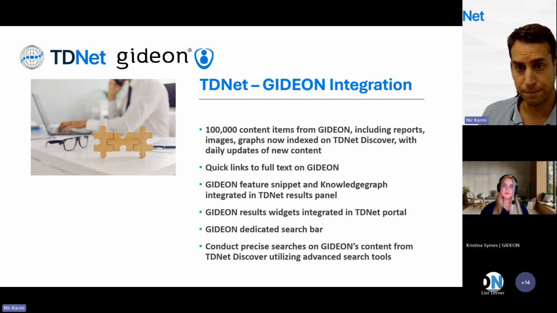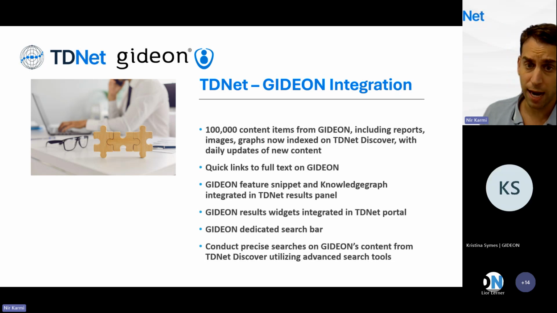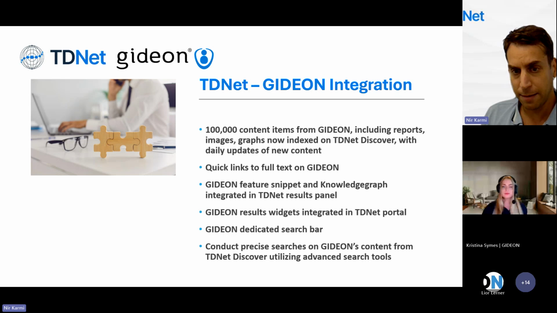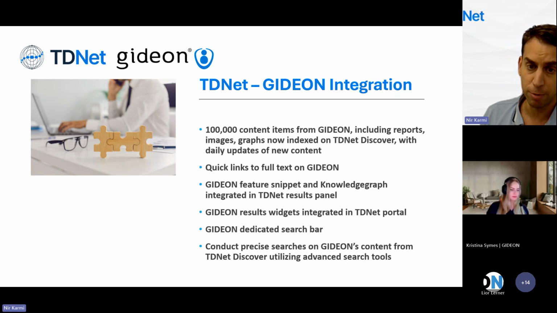The integration also enables us to highlight GIDEON in other ways, for example, through featured snippets and knowledge graphs that highlight results from GIDEON on top of the TDNet results panel. Libraries can also integrate GIDEON content in the library portal through a dedicated widget.